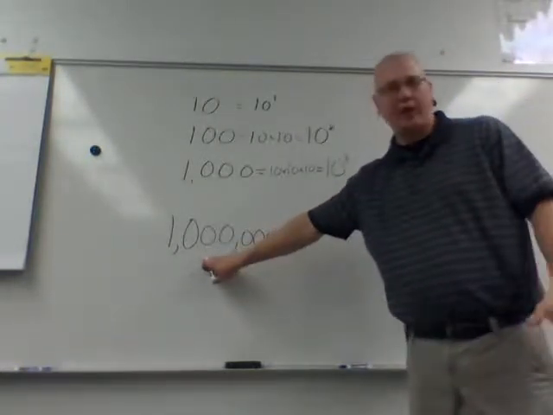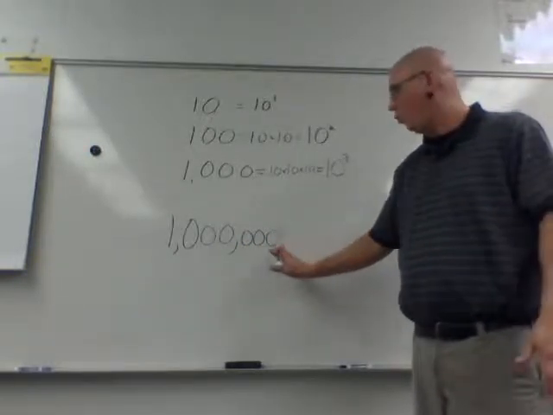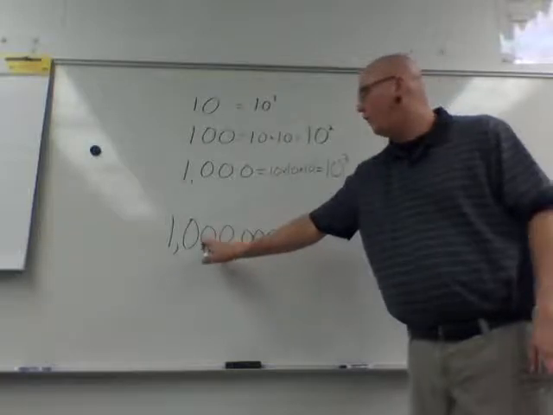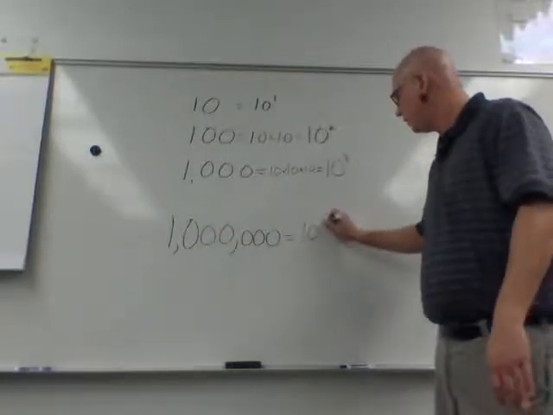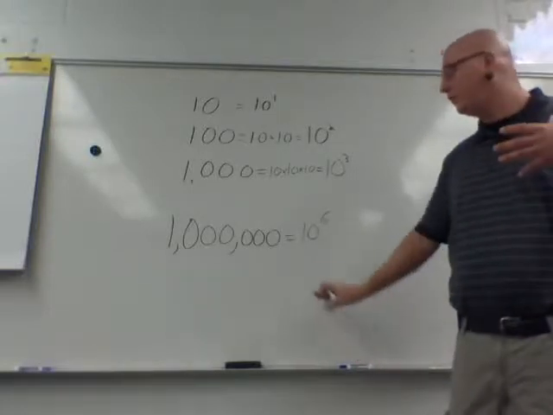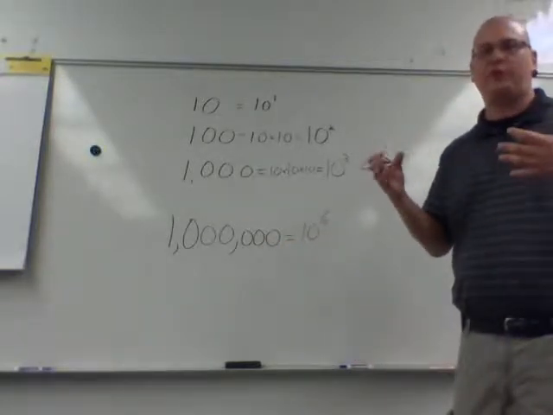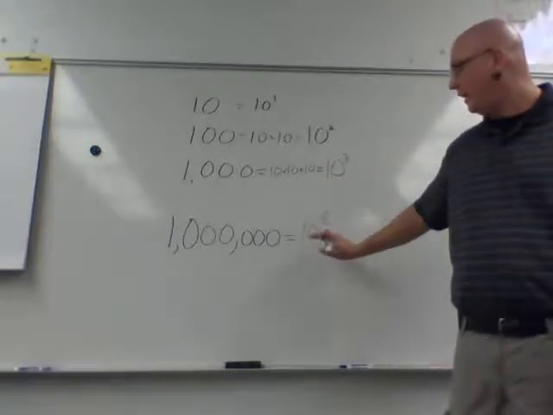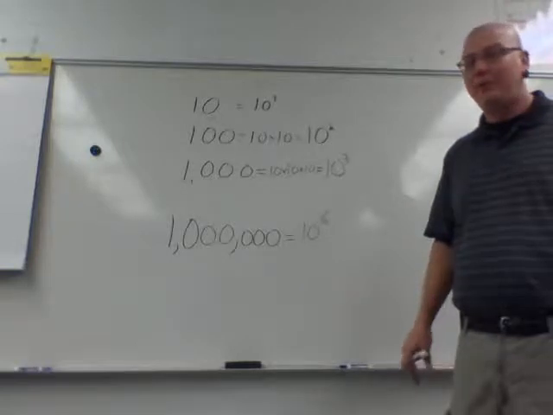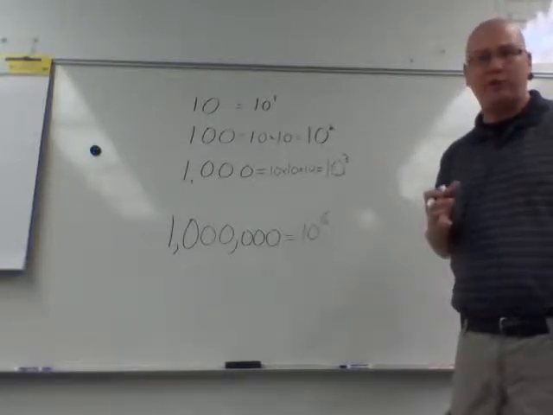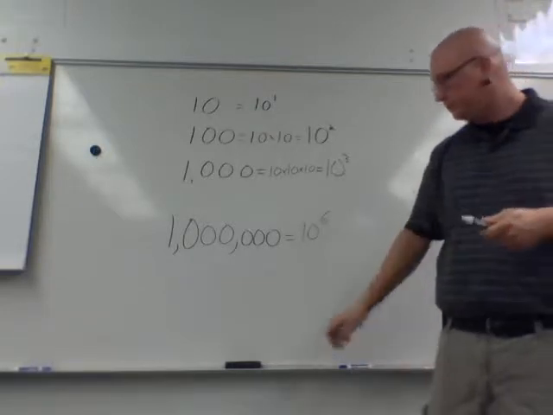And a bigger number like 1 million, if we count our zeros or count our empty places, so it's 1, 2, 3, 4, 5, 6. A million is 10 to the sixth power. And this is a tool so that when scientists or mathematicians or somebody are using really big numbers, they can take the empty place values out, and they'll be less likely to make simple little mistakes based on place value, like putting things 10 times bigger or 10 times smaller.